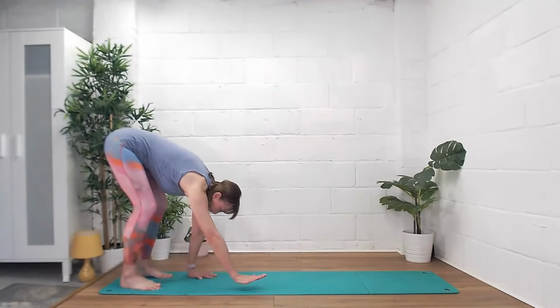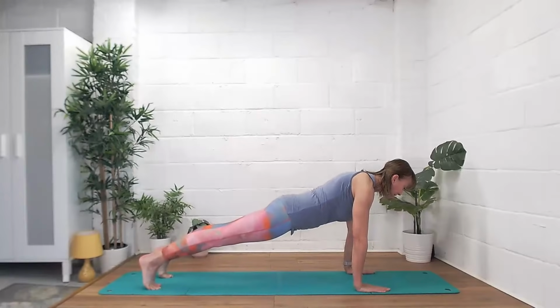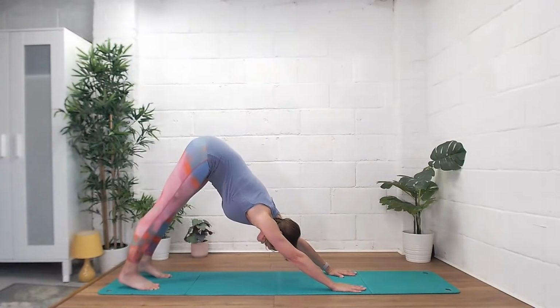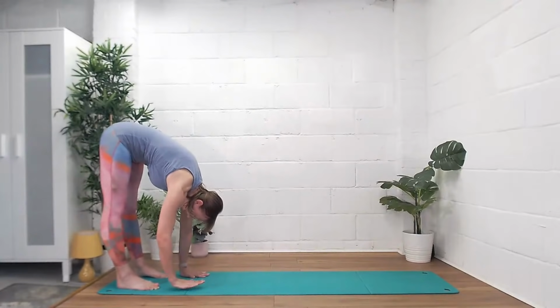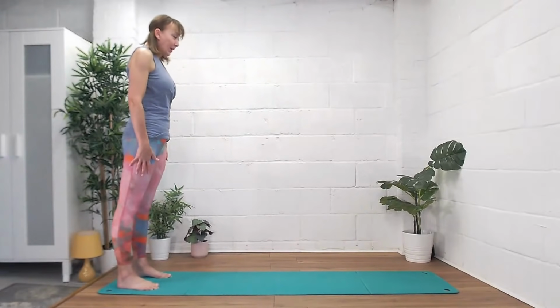All right, we're going to walk forward with our hands. So walking forward until you're in a nice plank position. Then you're going to lift up. You're going to lower your heels. Get that stretch through the calves. And then you're going to walk your hands all the way back to your feet. Take a breath in, bend the knees. Breathe out. Come on up.